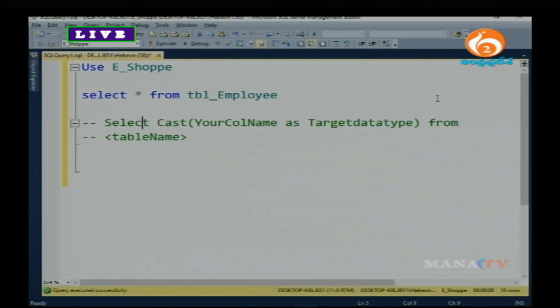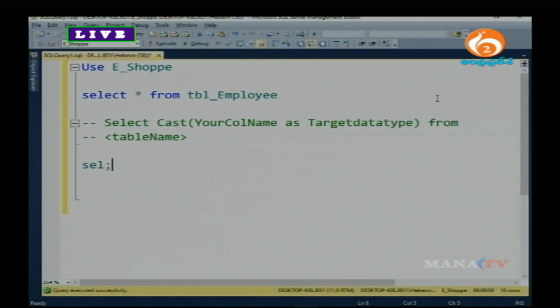Please, you need to remember one very important thing: whenever you are working with any kind of functions, even if it is a single row function, multi row function or some other function, you have to remember one very important thing: this kind of function only works with a select statement. It cannot work with insert, update and delete. Please do remember this, one very important factor in terms of functions here. So this select statement will be able to work with this particular cast function.